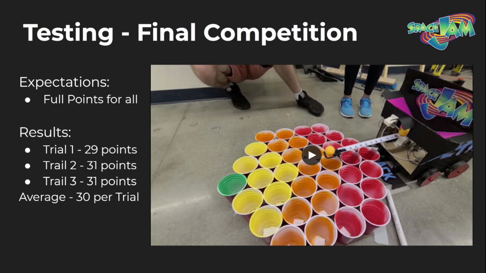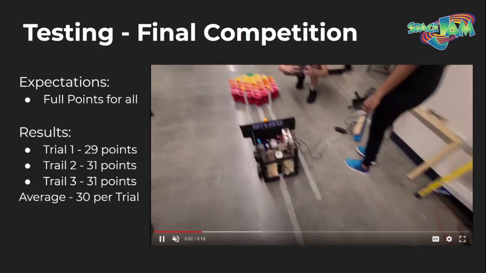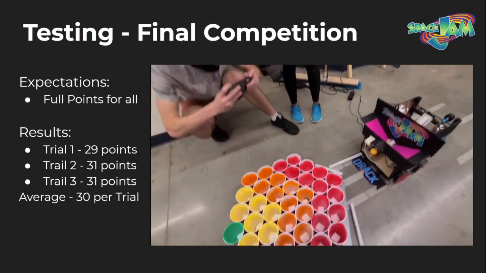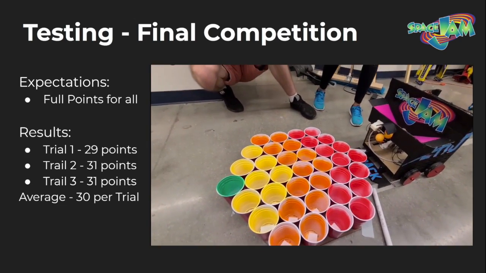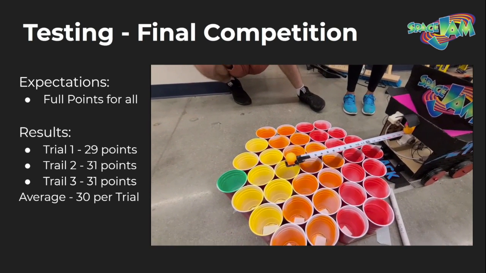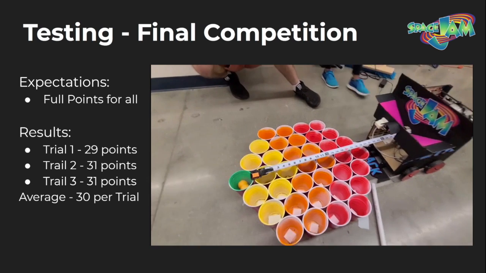This here is a video that we had in testing of our robot completing a maximum score. So let's take a look at that. As you can see, it gets the jump and the pass, it collects the lower ball, connects to the upper balls. It goes back and forth to let the pipes get out of the way. Then, as you can see, the tape measure extends. Then the solenoid retracts, and all three balls go into the cup.